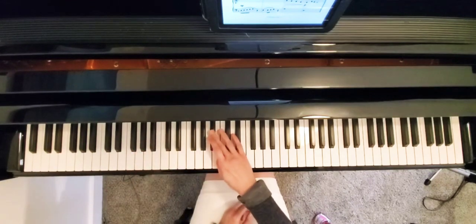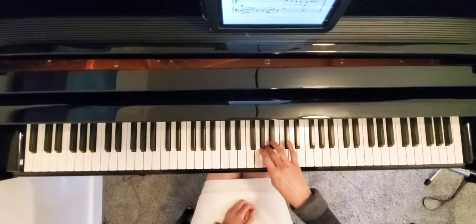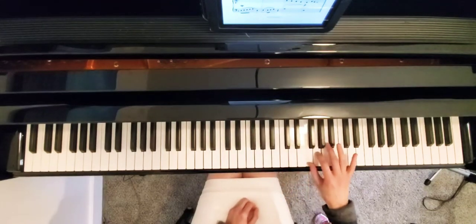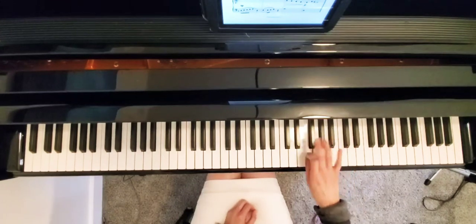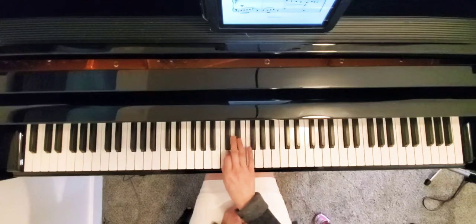Okay, right hand starts with 3, 1. 3, 1, 2, 3, 1, 2, 3, 4, 1, 2, 3, 1, 2, 3, 4, 3, 2, 1, 3, 2, 1, 4, 3, 2, 1, 3, 2, 1, 3.